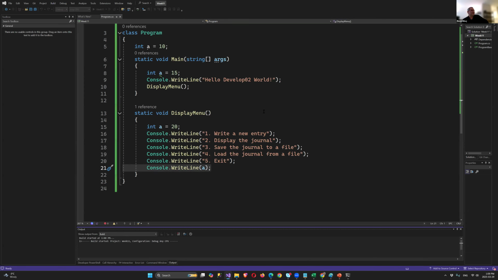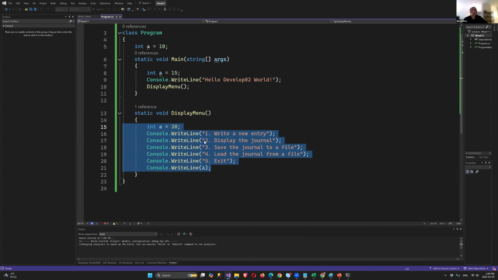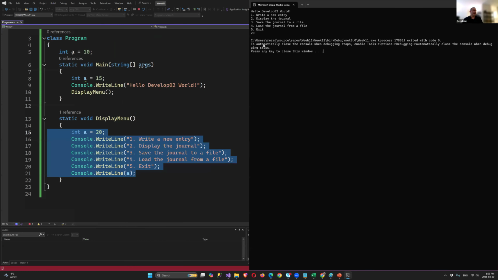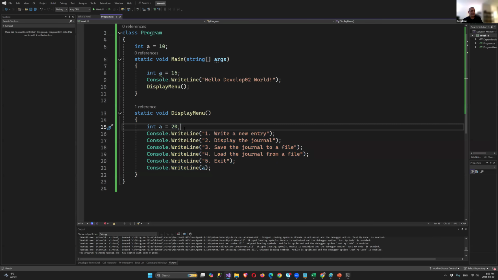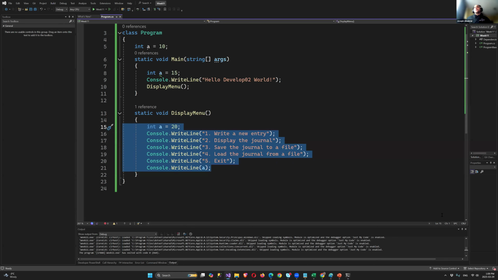Okay. Look at this one. As you guessed, majority, it is going to find the nearest. Please run. Okay, finally. It is going to print the nearest one that we have. Does that make sense? Because here is the nearest A that it could find. But in the previous method, if it asked the user to input a number, that number would be the one that's printed. Yeah. Okay. Yeah, excellent.